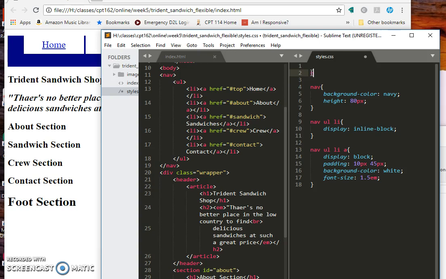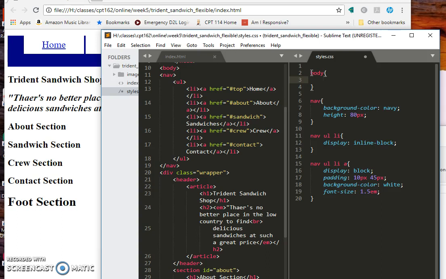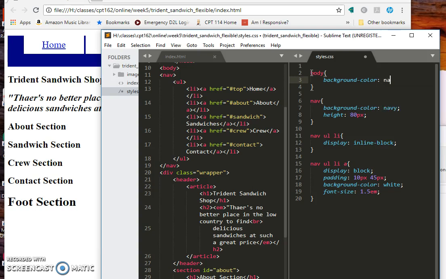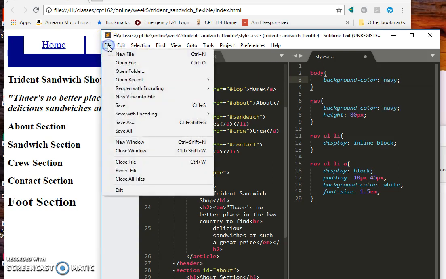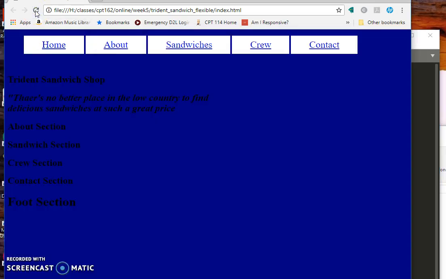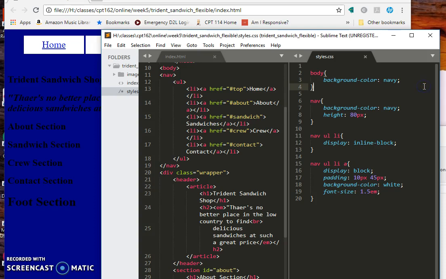And what I'm going to do is I'm going to make that the same color as the nav. So I'm going to do background color and make it navy. And we'll do File, Save All, and then refresh. Okay. Wow, see, that looks a lot better now.